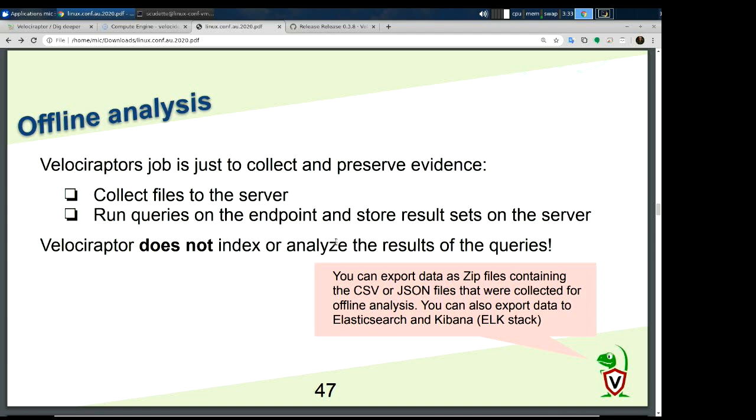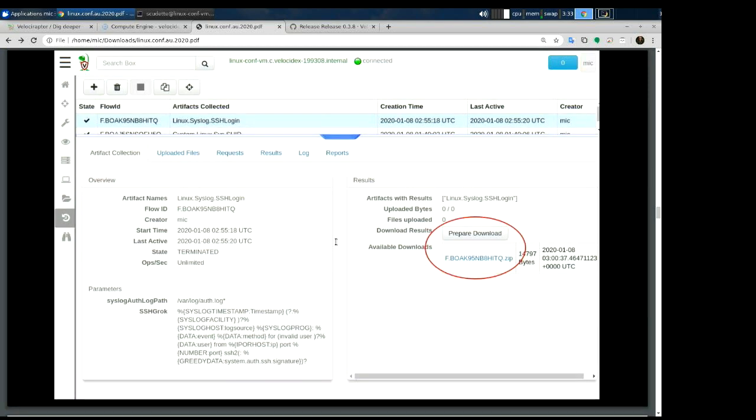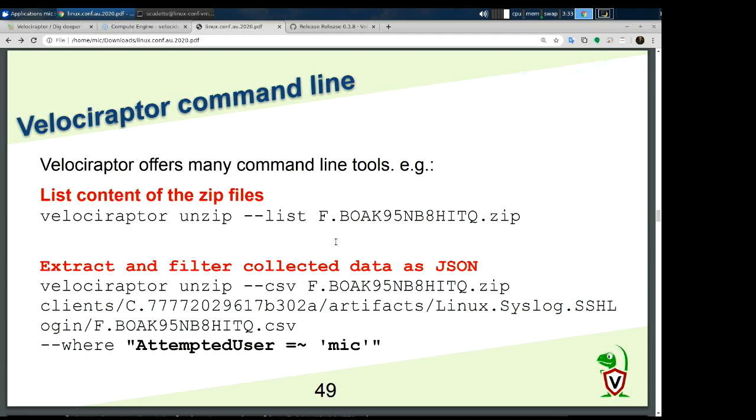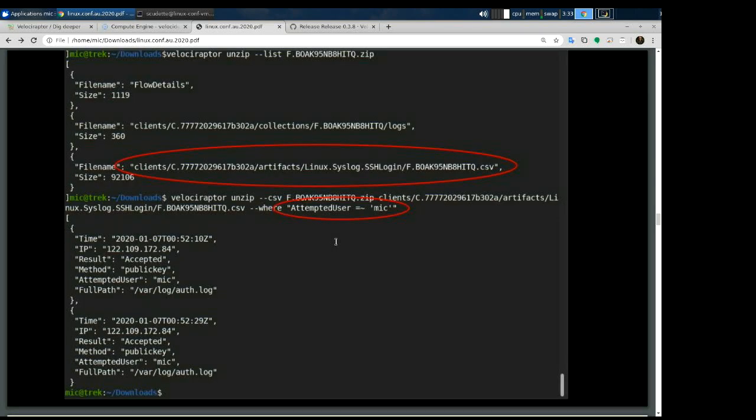You can export it as a zip file, JSON, or CSV. But in reality, if you're going to do more querying, and a lot of people do, they forward that into Elasticsearch and Kibana, and they put dashboards and all kinds of stuff. If you want to do that, that's really great. This is how you do it. These are just little utilities that come with it that convert from CSV to JSON, and then you can add a filter. This literally just builds a VQL select star from parse_csv where attempted. That's what we're doing.